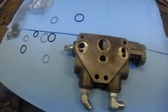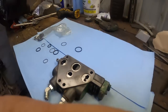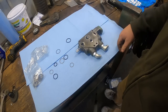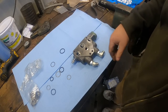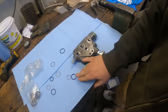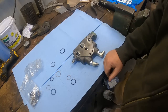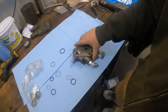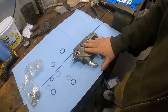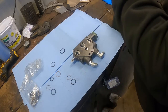We will start with the float valve because that's got to go towards the inside for it to float properly. For my O-ring kit, I got with Jerry over at Ag Parts First, and I don't know if there's a kit part number, but he will put together what you need. You tell him you're doing 1 valve, you'll need 2 sets of O-rings, 1 for each side, so you essentially need 1 more than number of valves. I'm putting on 3 valves, so I needed 4 sets of O-rings and the steel spacers.